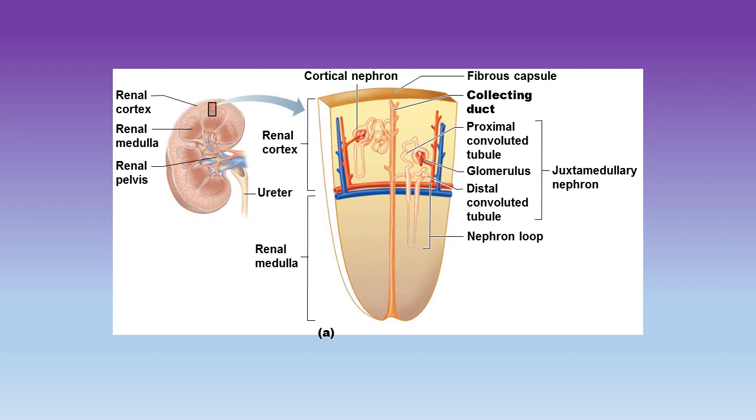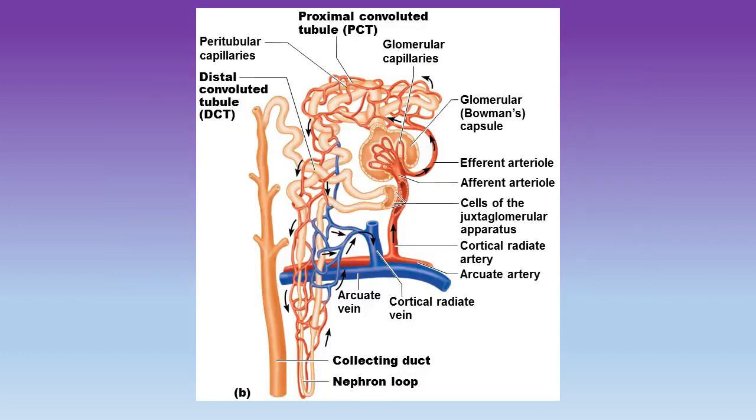And as you can see on here, the collecting duct has several different nephrons attached to it. All of this will be collecting the filtrate, which is essentially forming the urine through this process, through these tubes. The collecting duct is collecting all of that newly formed urine. And as you can see, it's going to drain down towards the tip of the pyramid, where it drains into the minor calyx.